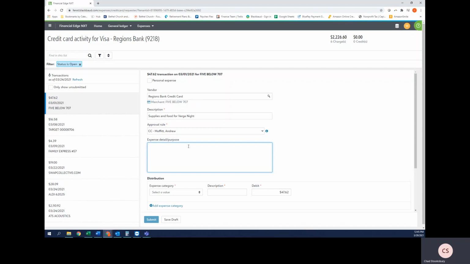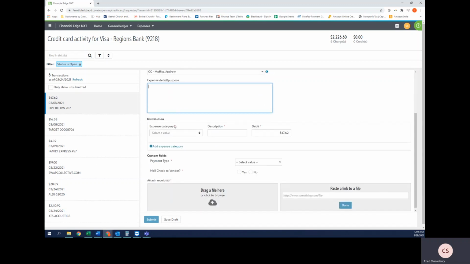Now, I should mention that I have sent out a Blackbaud tips spreadsheet, or rather Word document, and I would refer to that when deciding where to send a transaction for approval. You might have a role that incurs charges or purchases for multiple different ministries, and so where you might send one transaction for approval for one ministry might not be the same for the next. So I'd encourage you to refer to that. If you don't have access to that, please send me an email and I can get that to you.